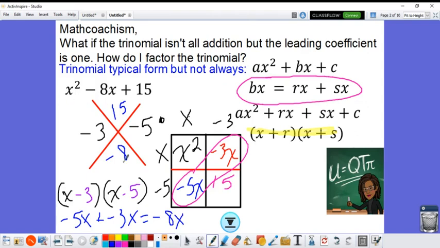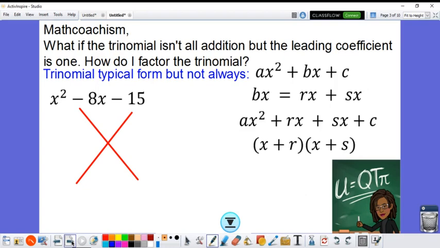Do you want to do another one? I thought you would. So let's try another one. This time I notice a difference. We have two subtraction signs in this problem. So let's try to think about this. If both of them are negative, that means my two factors need to be one negative and one positive. And then if I'm adding, I can have two negatives or I can have a negative and a positive. It just depends on the greater absolute value. So let's try to work this out.